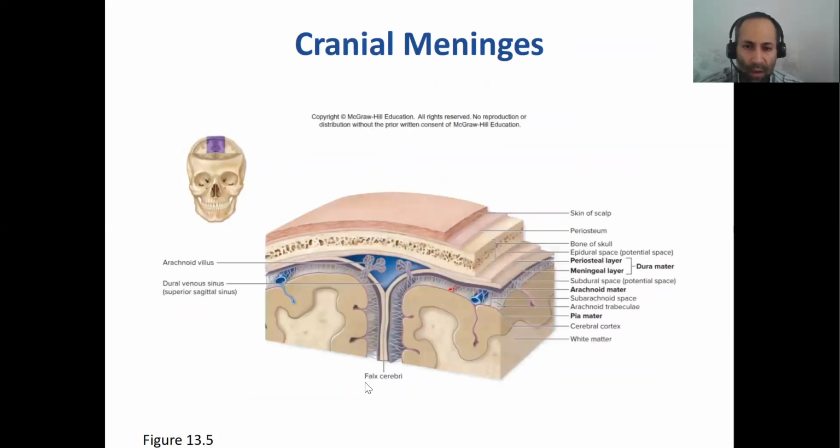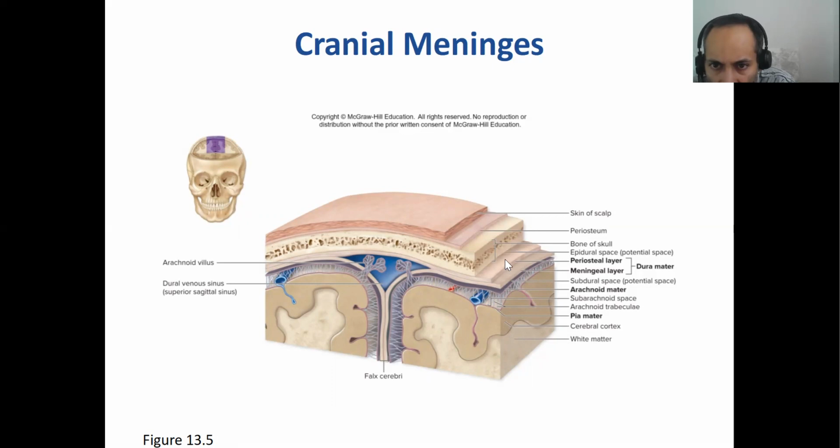All right, next up, you're looking at the protective coverings of the brain. Here they are, the three meninges, all right? They're called the maters, M-A-T-E-R, mater, not matter, mater. That's Latin for mother, the mother membranes, right? Okay, let's look at their position. So first you'll see the skin of the scalp on the very outside here, underneath which you see the periosteum, which is the fibrous membrane surrounding the actual bones of the skull, which you see here.